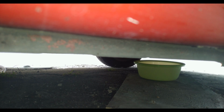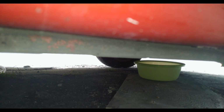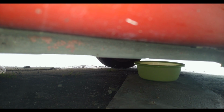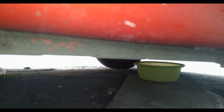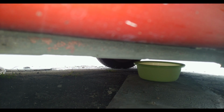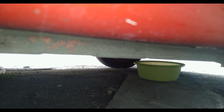So I'm gonna give it a good flush. I'm gonna make the water flow. Just looking for the hole. Okay.